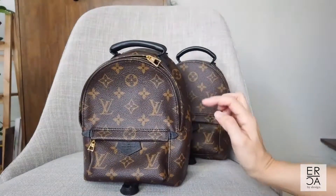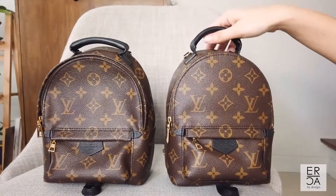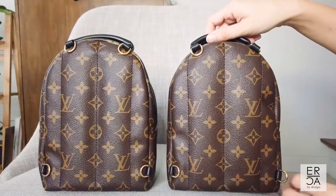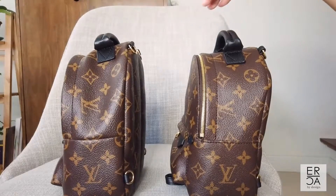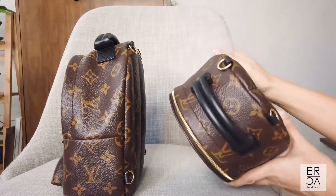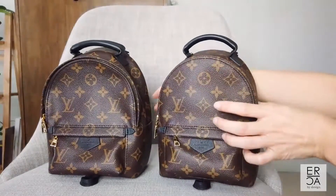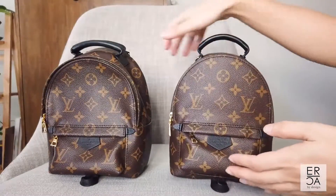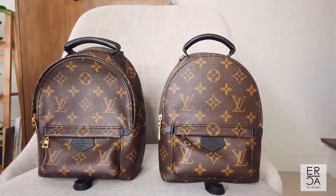I still think the older one is a really nice bag, but I am much happier with the newer zipper, and I will be listing the older one for sale soon after this video. In terms of the other features, there isn't much difference — the back is exactly the same and it still has the four D-rings back there. To the side it's pretty much completely the same. It's really only the zipper and the top that changed. The top handle is still the same, the size is exactly the same, and both still have this pull tab at the bottom — I don't know what it's for, but it's super cute.